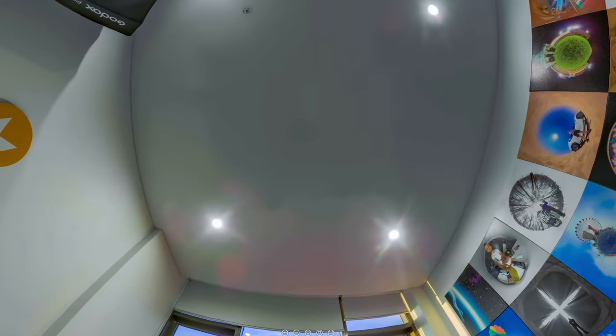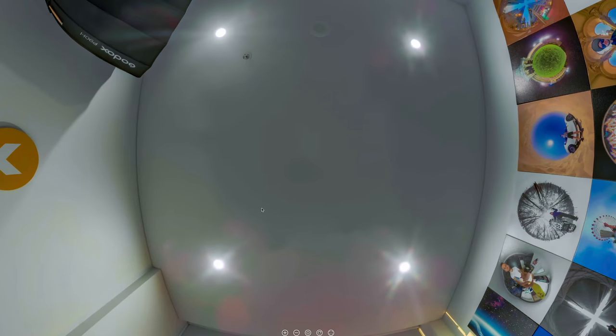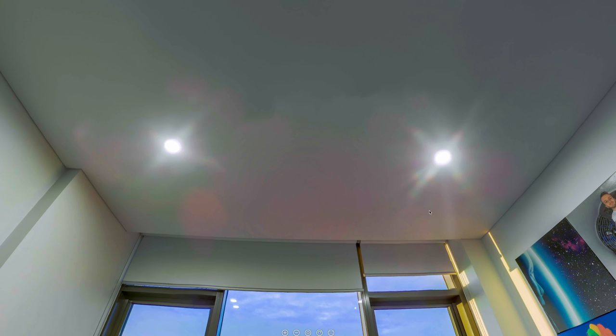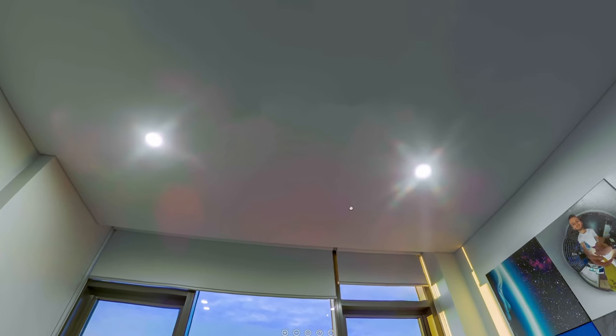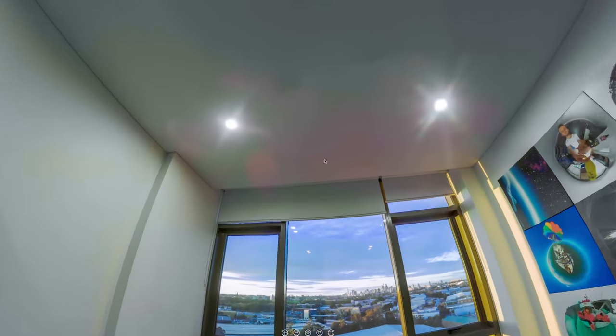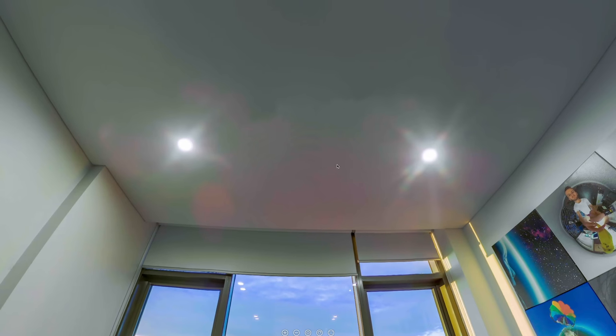Until we look up. The XPhase doesn't always stitch the roof perfectly, and this is one of the better results I've gotten — but still, it looks like there are marks on the roof and these color spots around the lights are really distracting. This has been common in my experience with the XPhase. Because it has so many lenses, it produces lens flares on at least nine of the 25 lenses whenever exposed to a bright light source, causing that patchy red area. I did color correct the JPEG of this image but didn't have enough time to fix this.